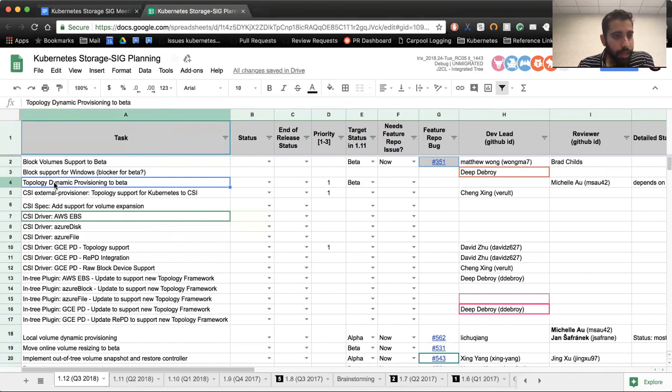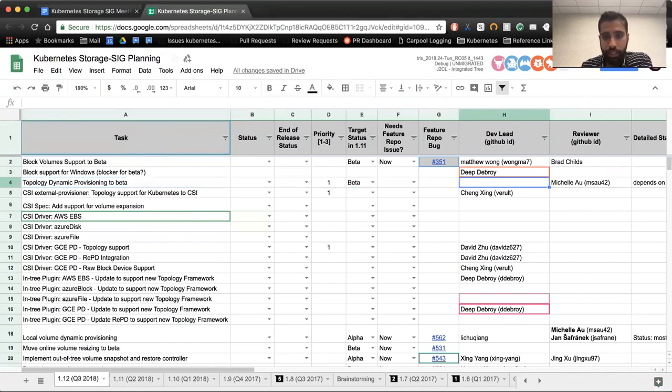All right, next up is topology dynamic provisioning to beta. Michelle is going to be the reviewer on this. Is anybody interested in actually helping with the feature? Do you have anybody in mind? Yeah, there have been some people already working on this, so I think they can continue.